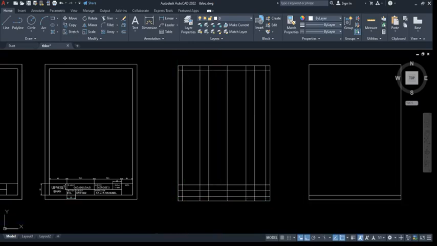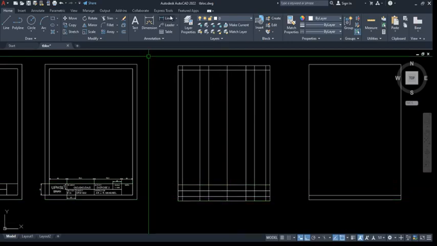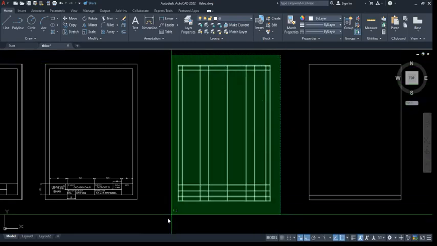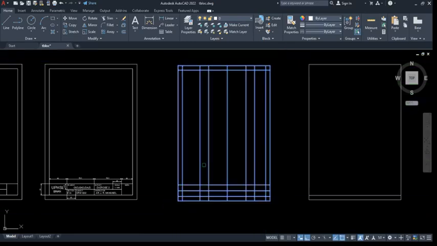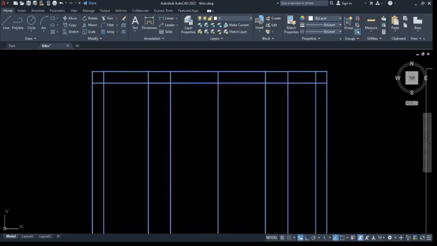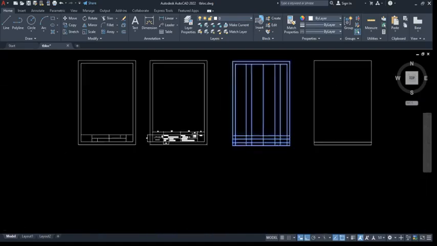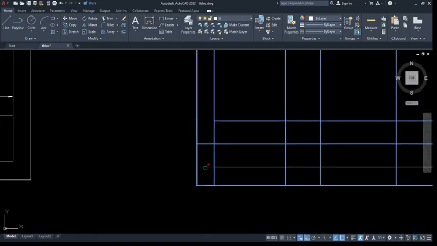Okay, trim, then you use this option, cutting edges, actually, and then you can do crossing selection, then press enter, and you can also do crossing selection or picking the lines to trim.